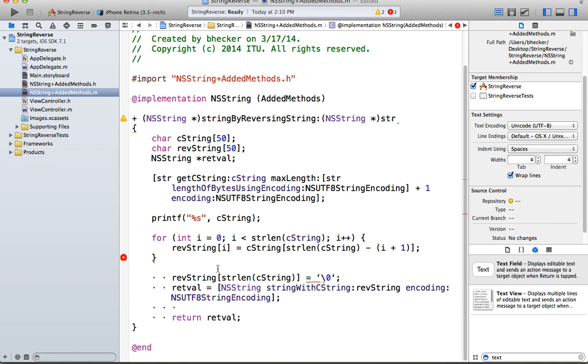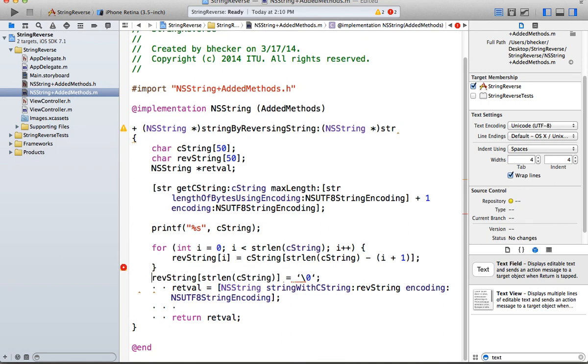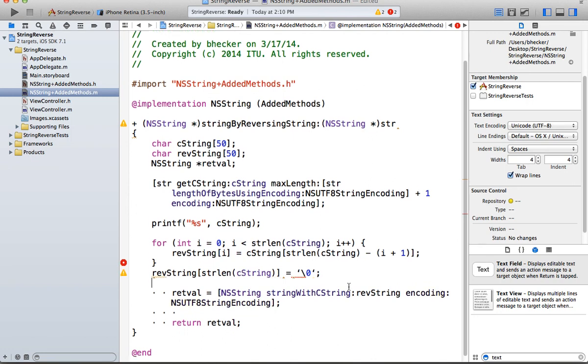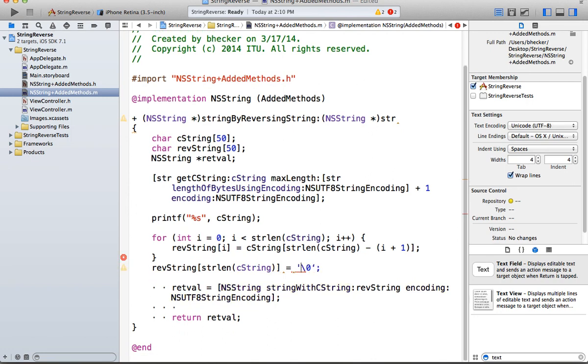But long story short, we're taking a for loop for the length of the string, copying it from one to the other. So the string reverse is going to be equal to the other string copied backwards. And then for the reverse string here, we're going to take the character array and put a null character on the end of it. The null character is the \0, which gives us that null character. So taking the character array, essentially adding a null character at the end and turning it into a string compatible format, because eventually we want to copy it to a string.